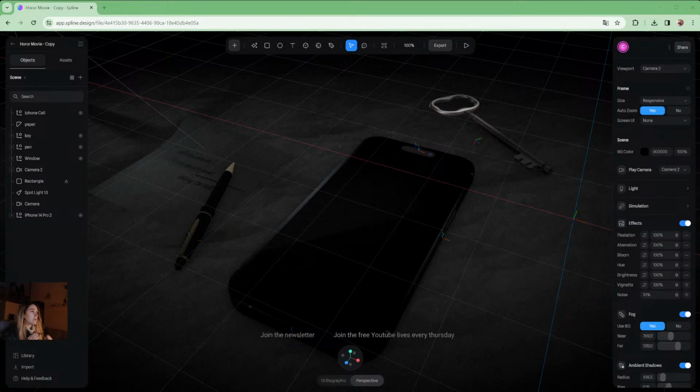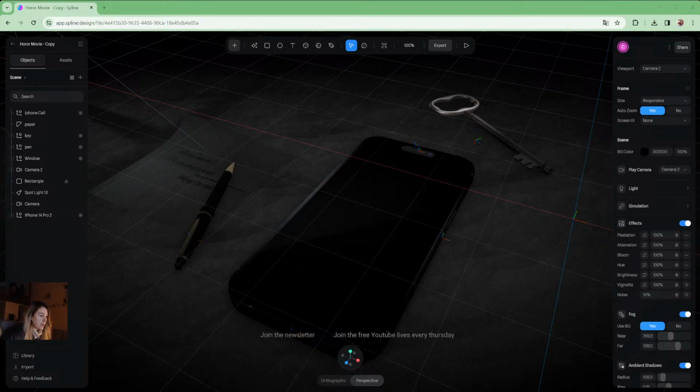I also explain little tips, and you are going to see some tips for optimization during this live, most of all for the textures, because we are always in WebGL, and in WebGL we always need to be very careful about optimization. So it's going to be a decomposition of how this scene has been made, with some tips about optimization.